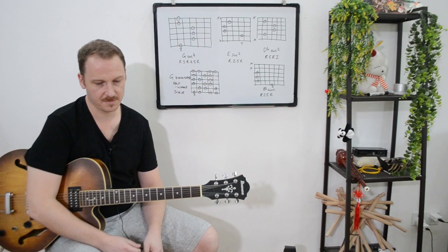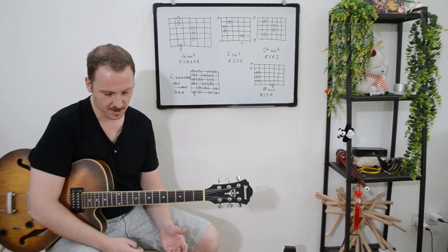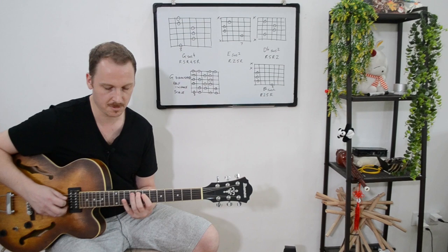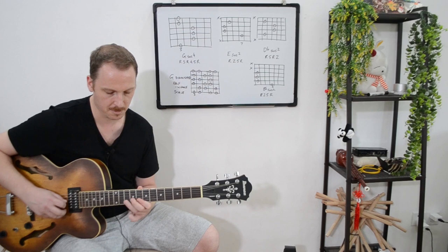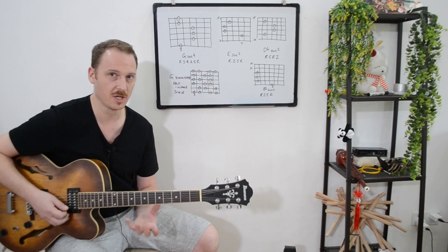Okay, so let's think about what we have in that chord. We've just got a root, a second, and a fifth, basically. So with that in mind, we can use any scale that has a root, a second, and a fifth in it. So it could easily just be major, treat it as chord 1. We could treat it as chord 2 because Dorian has a root, a second, and a fifth in it.